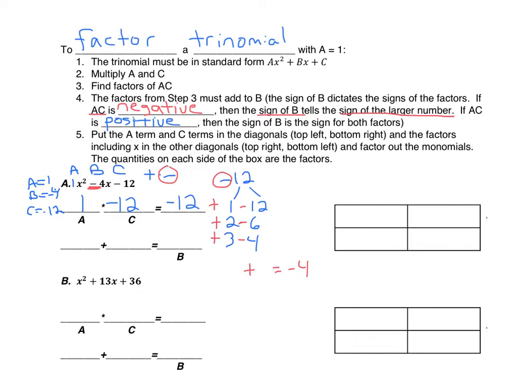So when we're looking at the numbers, which two combine to get -4? 2 and -6. So we have our B value of -4, and a +2 and a -6 combine to make -4. And that is where our diagonals come in. When we combine like terms to get -4x, 2x and -6x combine to do that. So let's fill out our box. We have x squared in the corner, and to make -4x, we take a +2x, combine it with a -6x, and then we have our c value, or constant, down in the corner.